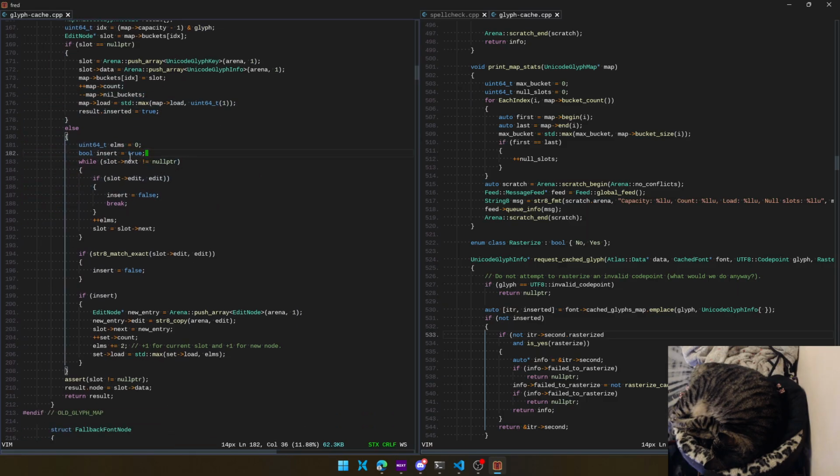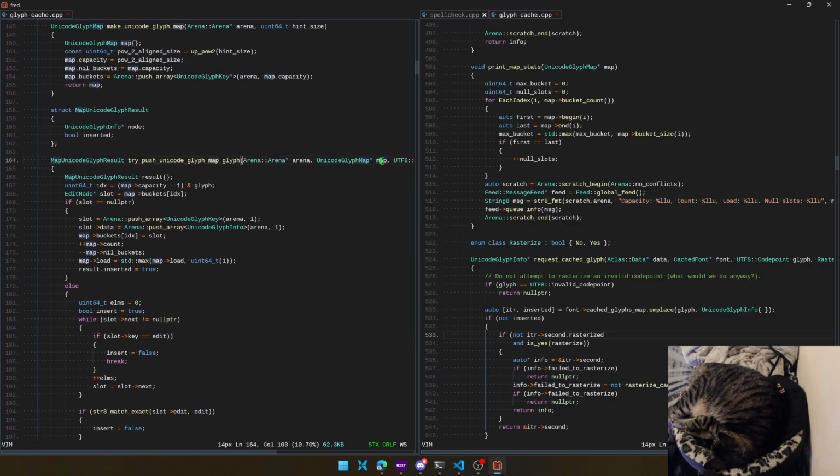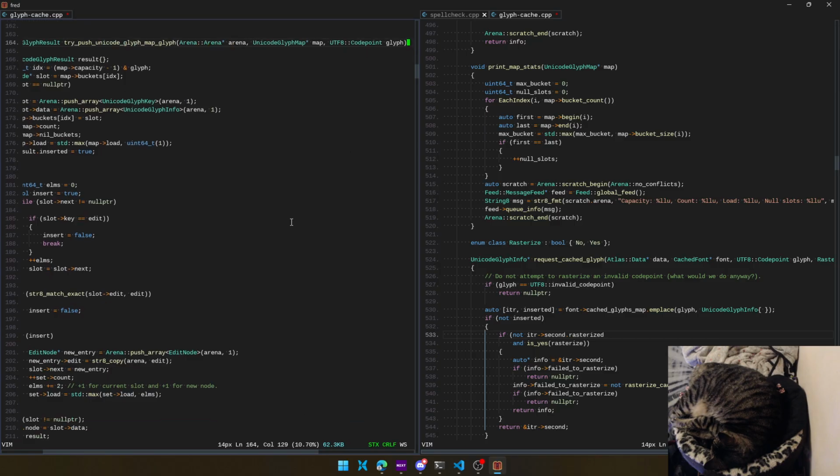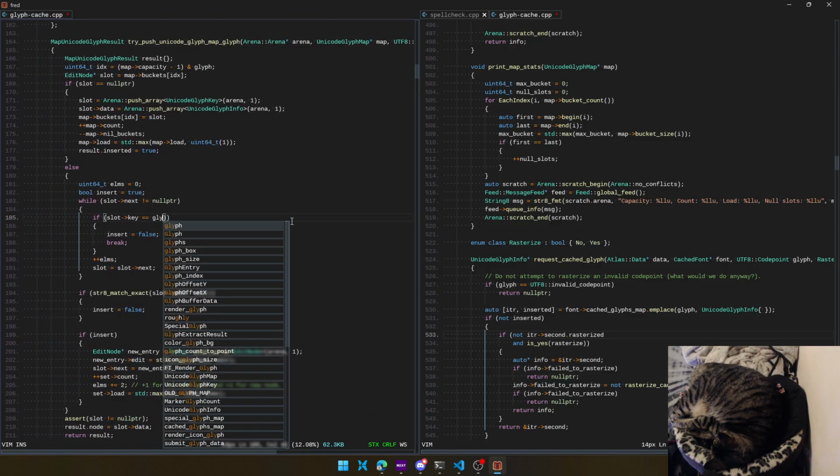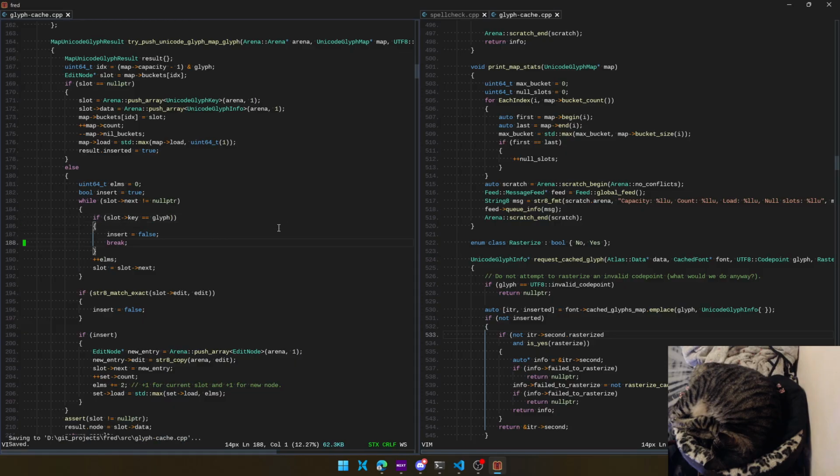Okay, so here, this is the thing that's going to get a little bit more interesting. So the slot key is equal to glyph. If this is equal to glyph, we're not going to insert.